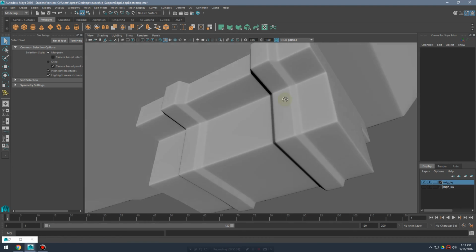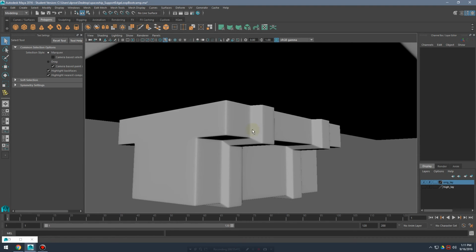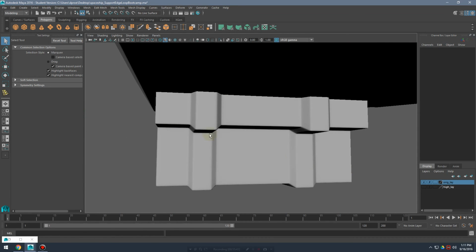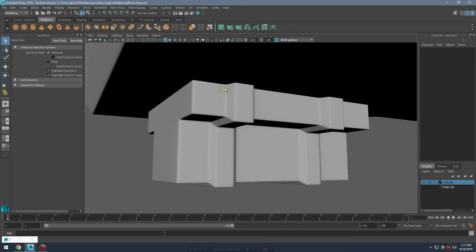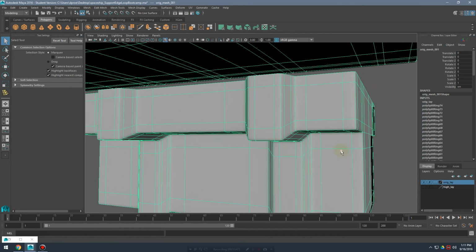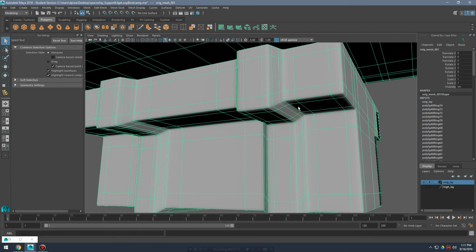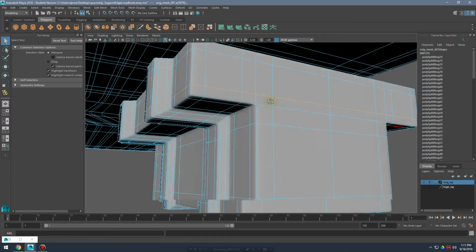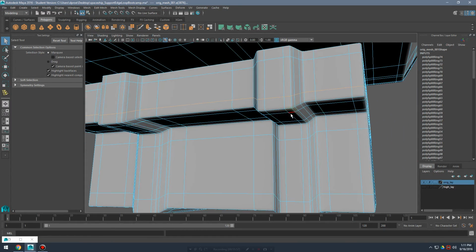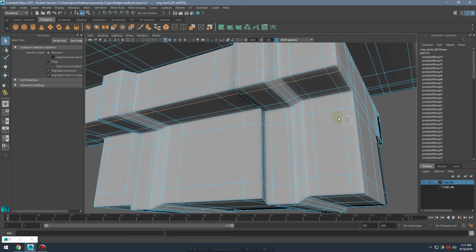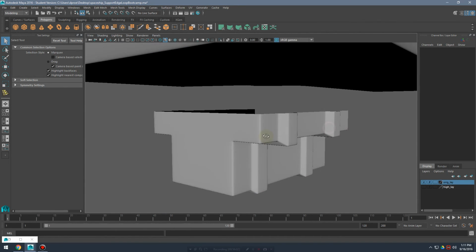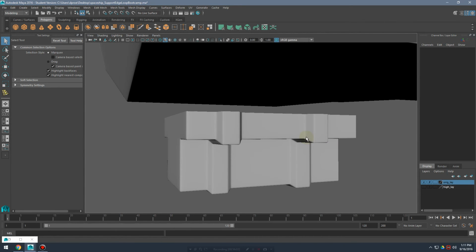Now let's do a final look. And it looks like we are done with the engine just because we followed from left to right, then top to bottom. And then the edge loops that continued on to the other side, we didn't double up our support edge loops. We recognized that this edge loop we made over here continued all the way here. So all we had to do was put one on the underneath. And the engine was pretty easy to do.